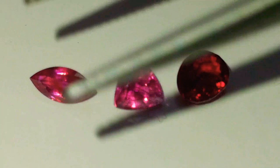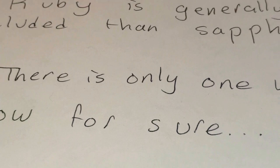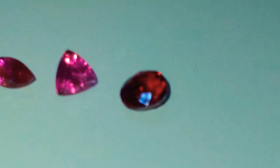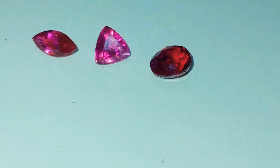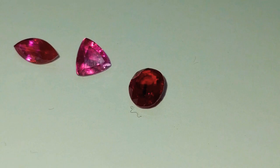We'll be coming back to these three points and we'll have a little challenge to see if you can pick out the Ruby and the Sapphires in the bunch. There's only one way to know for sure — I'll come back to that. Now, the main color has to be red. You cannot determine this simply by looking at it on a white background or in one sort of lighting condition. You need to look at it in a few different lighting conditions, look at pictures online, look at a variety of different resources, and really gauge whether that main color is red.